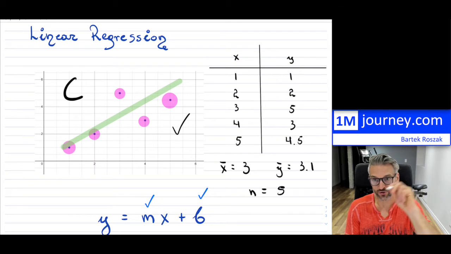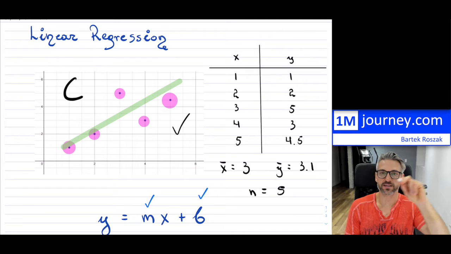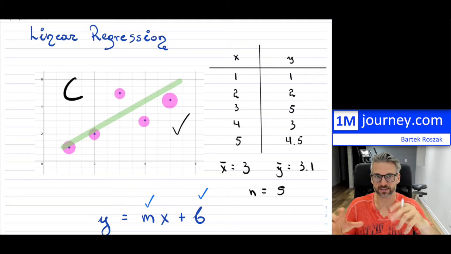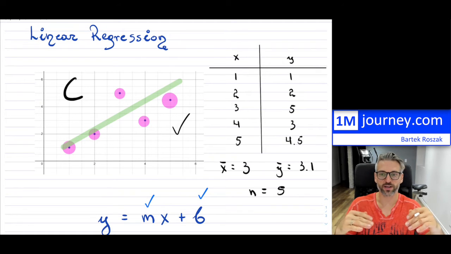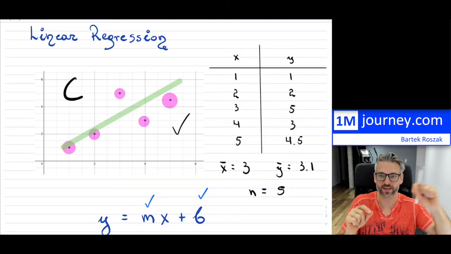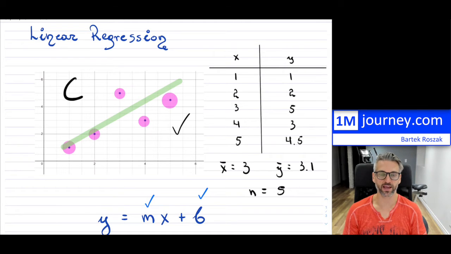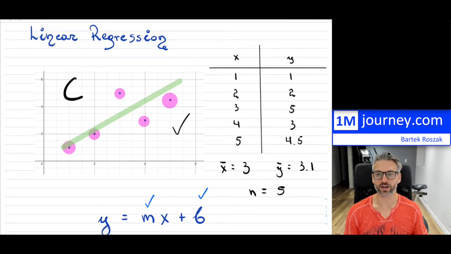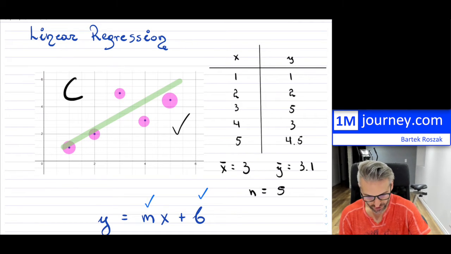So I drew this green line here, at least a green highlighted line. That's my line of best fit that I would have. But that's kind of guessing. And what linear regression does is try to find a method which is not qualitative on a guessing side, but is more analytical, and it tries to provide that slope and that b as best as it possibly can.